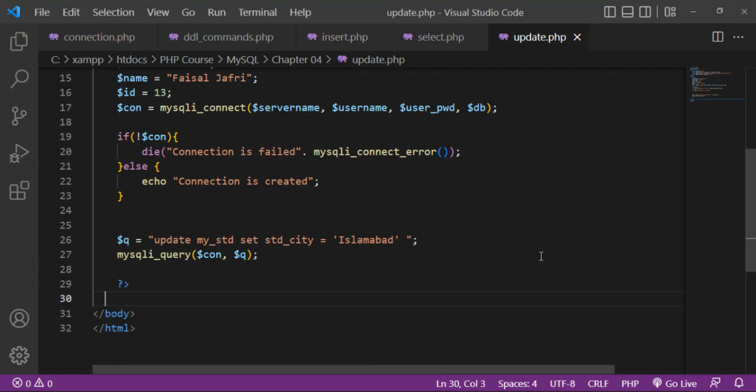For that reason, you have to provide a condition. Providing a condition is very important, and you can provide any type of condition. So this is the update query that is used to update any existing record. This is a very important query when we work on a CRUD system or CMS system, in which you have to use this query. In the next class we will learn how you can use a delete query.